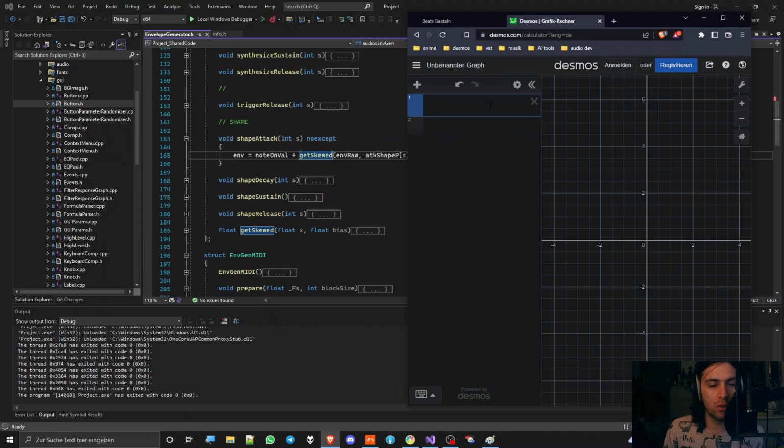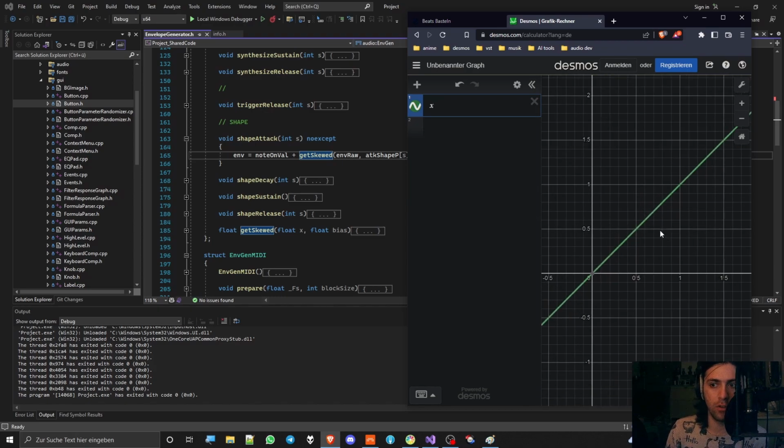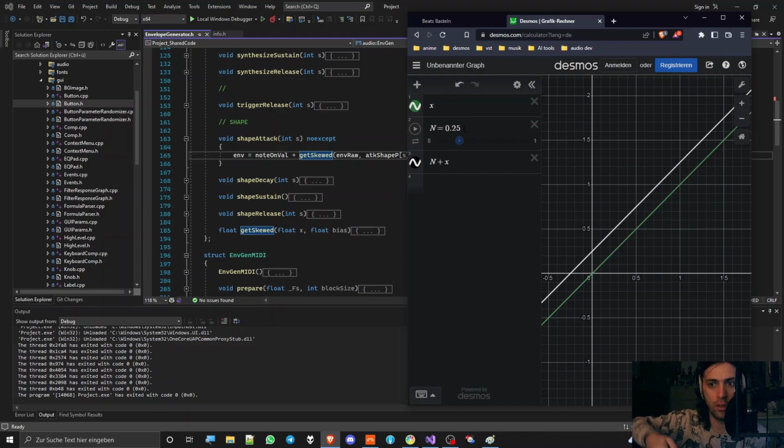You might be a little confused now and asking yourself, how do I even come up with stuff like that? So let's just calculate that together in Desmos. Say you have an envelope raw value that can go from 0 to 1, and you have a node on value which I call n, and that can be anything from 0 to 1. Now you can just think, okay, it has to start at that value, so n plus x. Now you can shift that on the x-axis. So let's say we are at a node on value of 0.25. So basically the release state was so long that the envelope has only reached 0.25 and not 0 yet. And that's just the point where the new node on signal triggered.